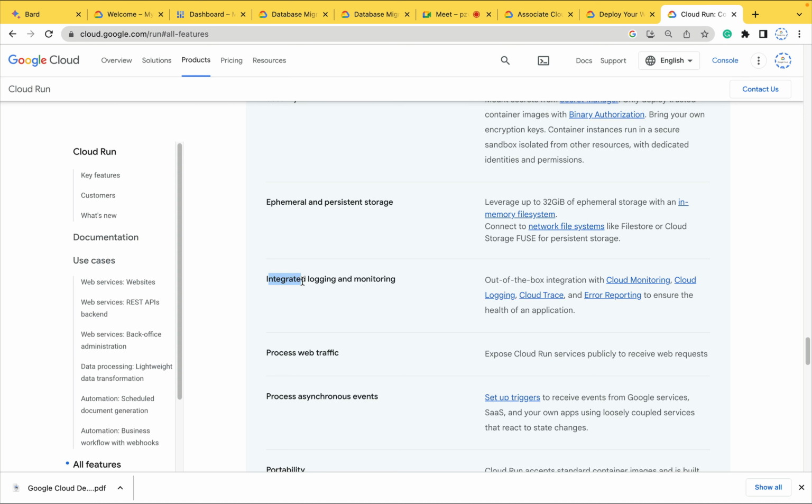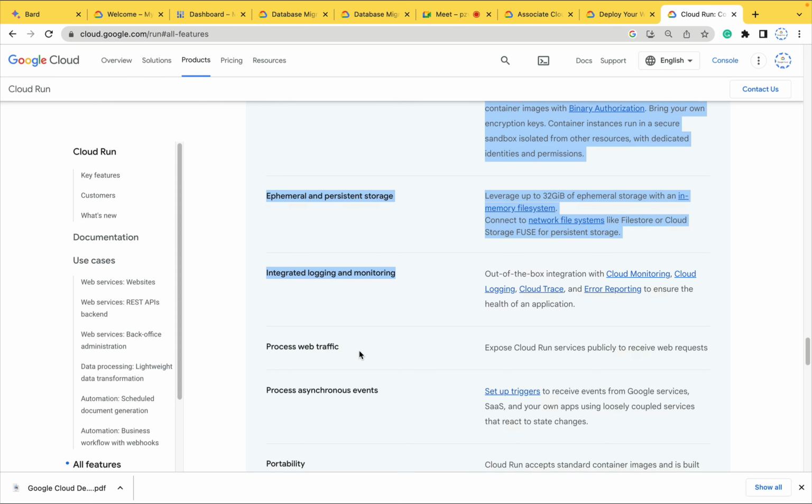And logging and monitoring are integrated, all inbuilt. We should not configure extra monitoring and logging. It is an out-of-the-box integration with Cloud Monitoring, Cloud Logging, Cloud Trace and Error Reporting, all in place. This is not required to be set up with additional steps.